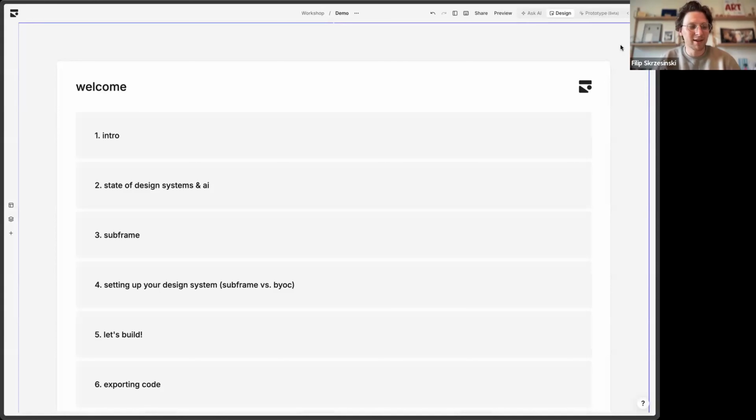And we know we're using them to accelerate a lot of things during the design process. But Subframe has a pretty unique approach that fits nicely in this world, which is that we are component first, and it is driven by your system that you bring into it. And we've added AI later. And so that changes the way of working and hopefully fits a lot more with how designers work today. And eventually how designers work in the future, which I really do believe is a lot more systems driven thinking.